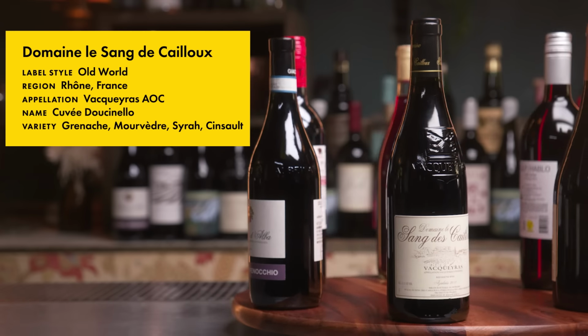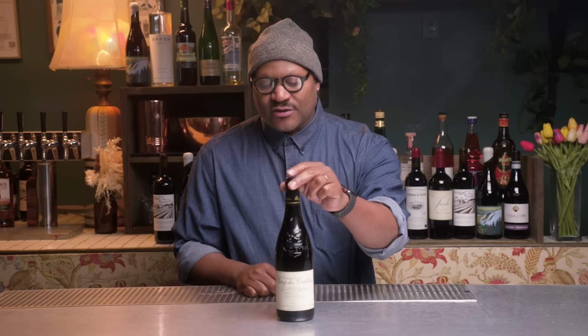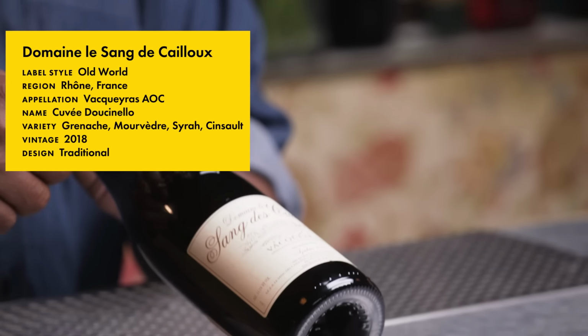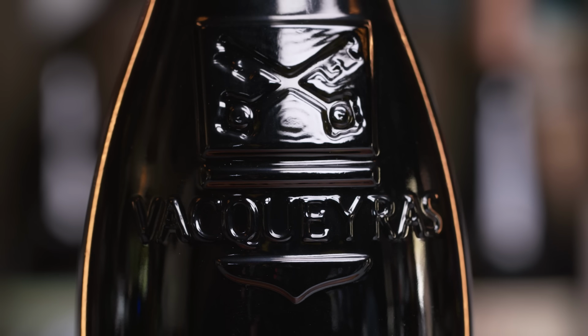Keeping at it, this is old world, kind of the same thing. How do you know they're there? Script, lots of information. There's generally some type of etching of the vineyard or chateau, and it looks very regal. What's also interesting is that on a lot of these regional wines, they have a regional bottle. So this is from Baccarat, this is the crest here, and it's embossed on the particular bottle.